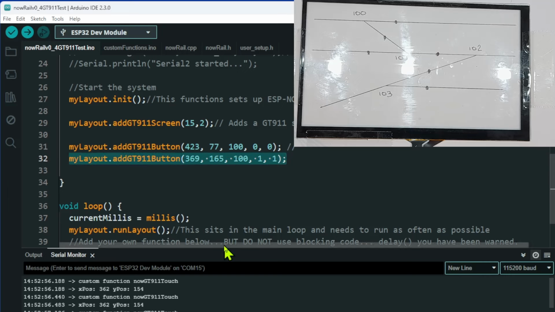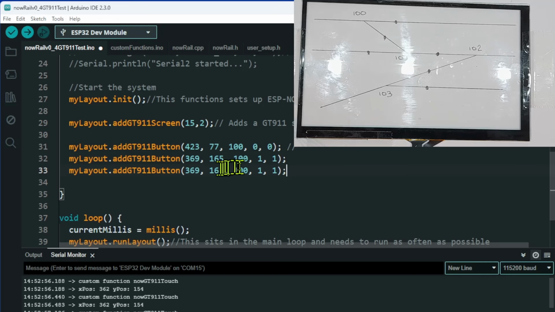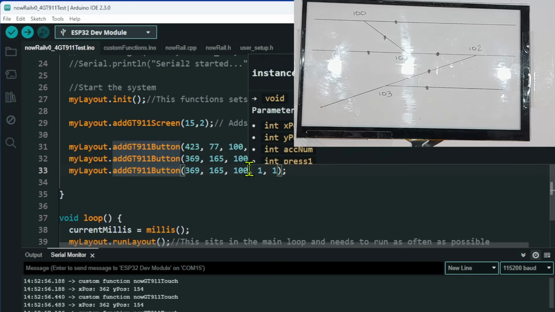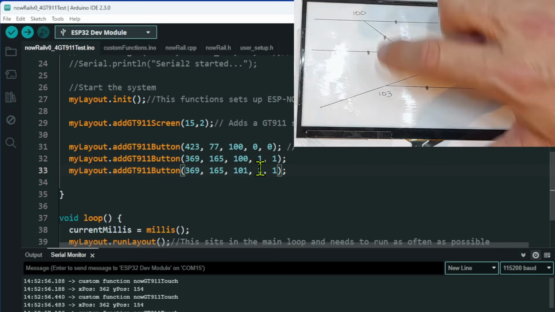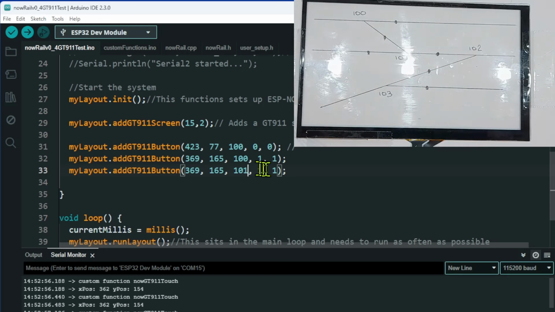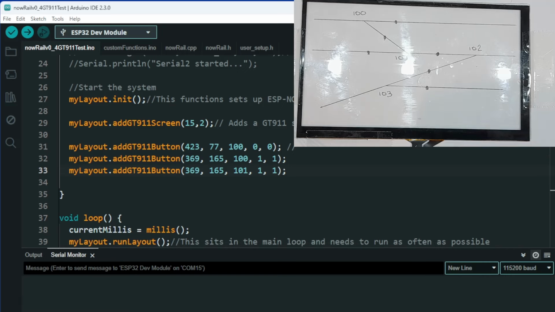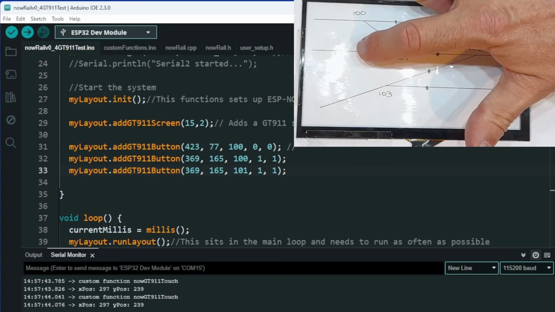So what we're going to do is make a copy of that. It's the same touch point. And all we're going to do now is change the address to 101. And once again, we can see in my world, it's turning right. So I'm going to keep that as a one. So now that touch point, when it's touched, will actually trigger both of these items. I'm now going to clear the output again, and I'm just going to touch this final point here.